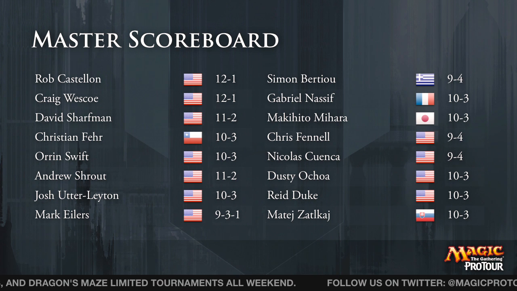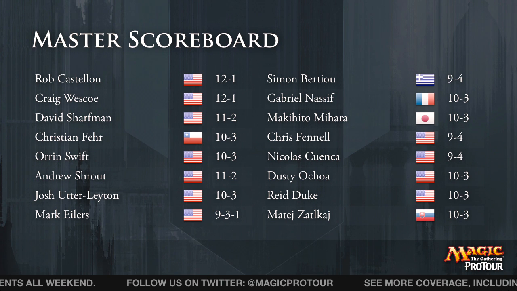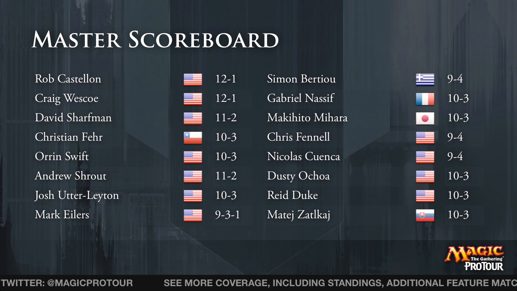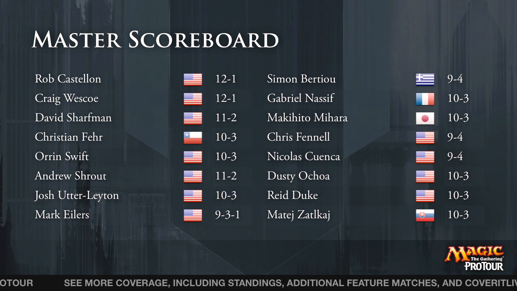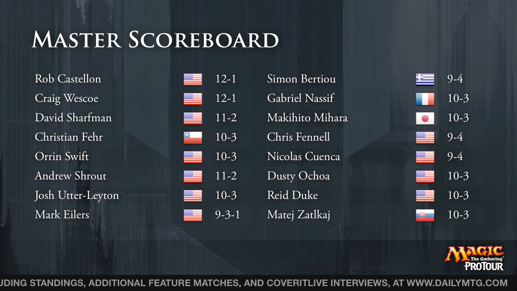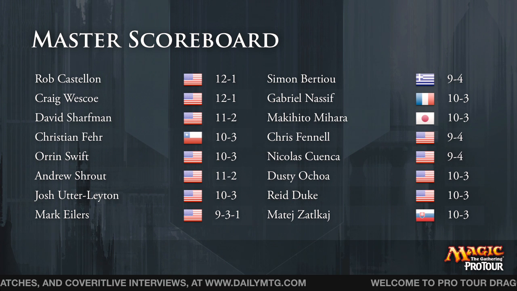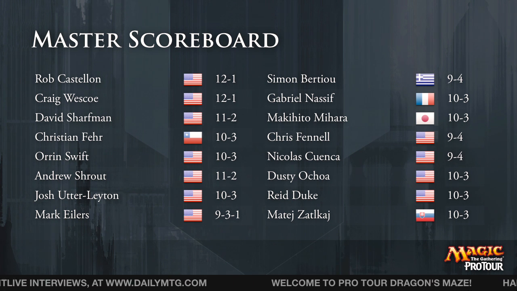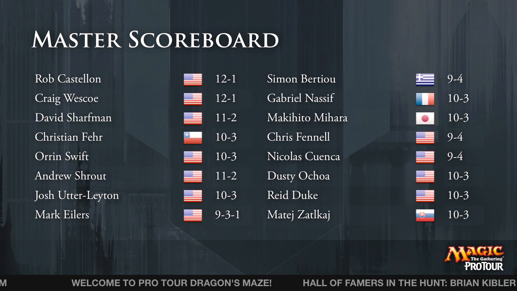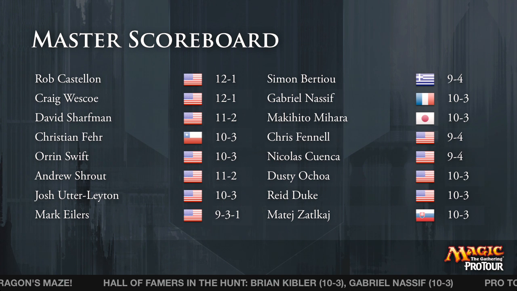David Shaffman is at 11-2. Christian Fair lost, now at 10-3. Still, though, very much alive for the top 8. Owen Turtenwald, 10-3. Andrew Shrout is now up to 11-2 with that win. Josh Utter-Leighton lost. An eager and indeed anxious spectator in that match was none other than Yuuya Watanabe. Watanabe now has 5 losses. He will not make the top 8. And that guarantees that Josh Utter-Leighton has a shot at Player of the Year right now. But the first port of call for him is to get himself into tomorrow's shootout in the top 8.